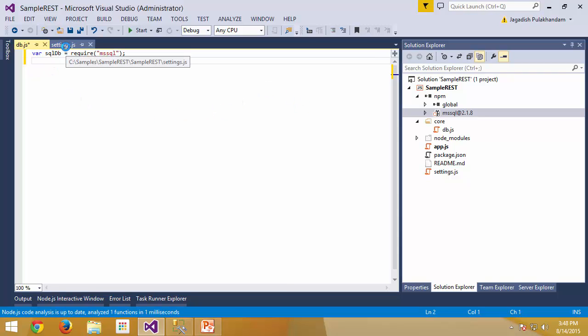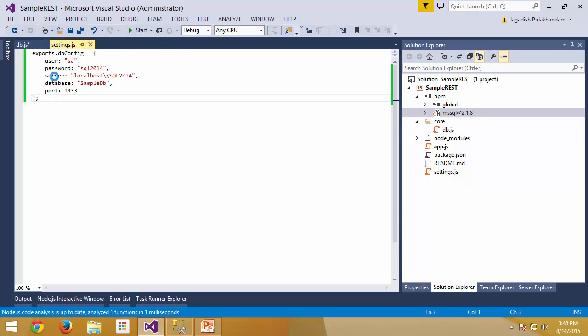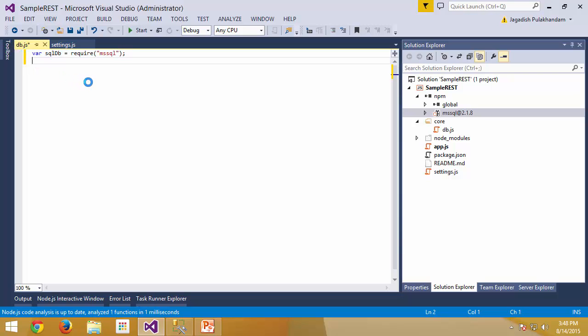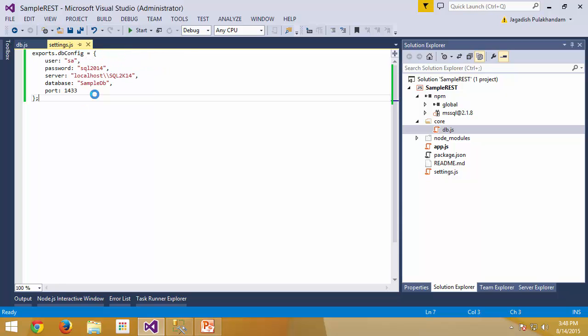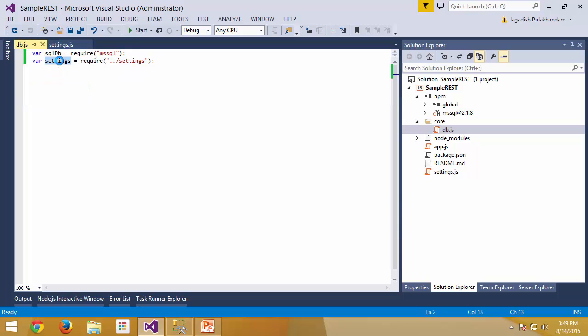And the next thing is that I need the database configuration information to connect to the database. That configuration information is available inside settings.js, and this follows our node modular model. In order to import these settings, I'm going to follow the same way I have written here, except that instead of mssql, I'm going to say please go back to the previous folder and search for settings.js, and once it finds it, all of the information we are exporting from that file needs to be available in this object. Which means it is going to the previous folder, because currently you are in DB and settings is outside. So I had to get back to the previous folder and then go to settings.js, and this settings.js is executed, and upon execution all those objects or members which have been prefixed with exports will be automatically made available as part of settings.